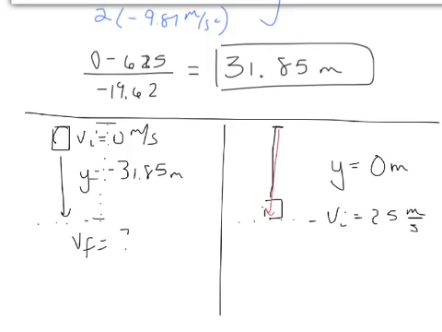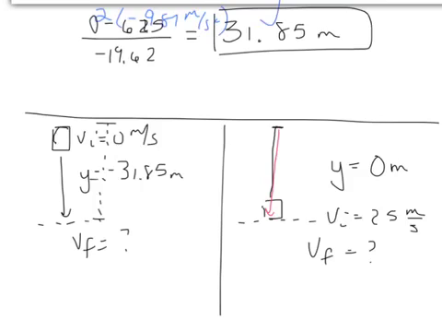Because if you start at the ground and the rocket launches, goes up to the sky, and comes back down to the ground, it means there's technically no displacement. So y would be 0 meters. So let's solve this both ways here. Let's solve this two different ways. Again, we're still looking for Vf, the velocity of the object right before it hits the ground. The impact velocity, we would call it.